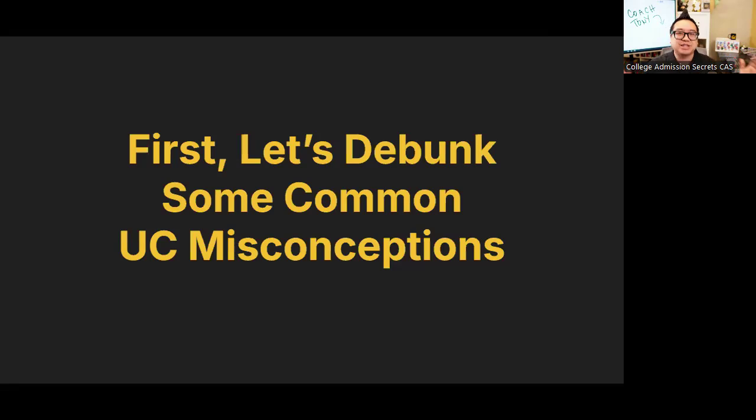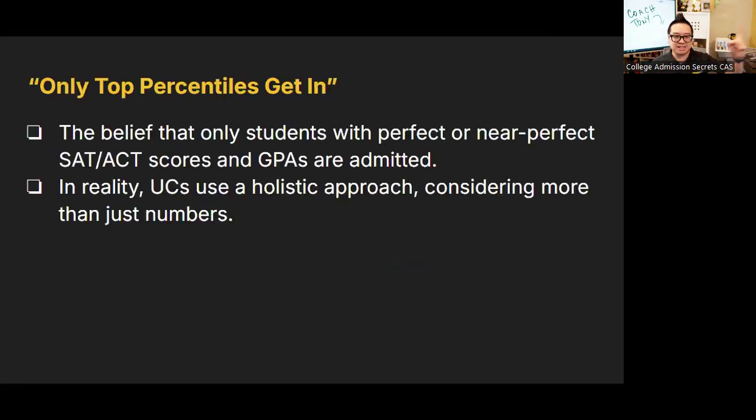Okay. So first off, in this training, let's go ahead and debunk some common myths and misconceptions that a lot of people have about the UC admissions process. Number one, they think only the top kids, only the top percentage of students gets in. People with the top GPAs, people with the top test scores. No, that is not true.